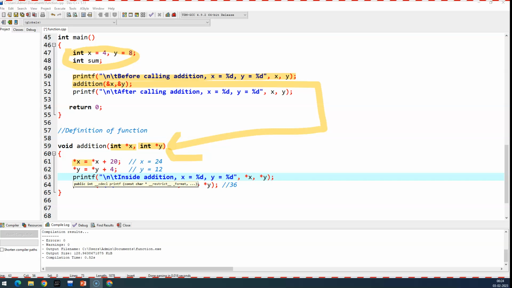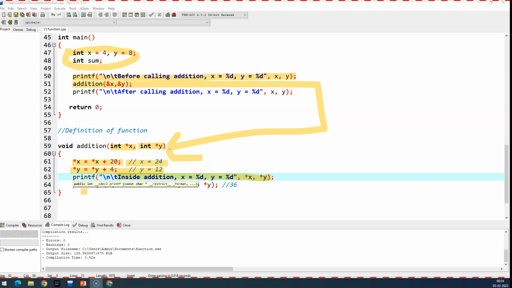Now star x is equal to star x plus 20. What does that mean? Change the value at the address which x has in it, right? So the actual value of x will be changed to 24. Similarly, the actual value of y will be changed to 12. And then when it gives addition, that is what? Inside addition, it will print 24 and 12.